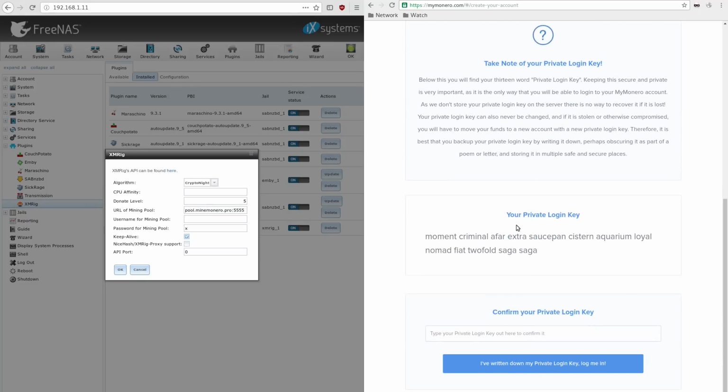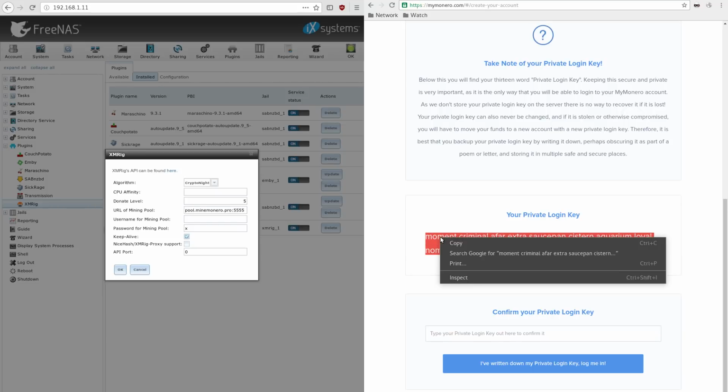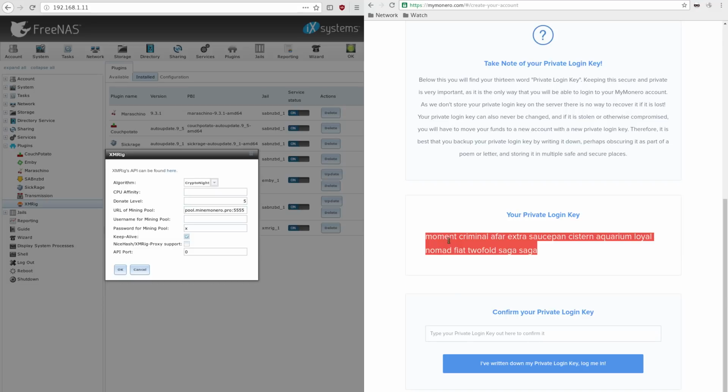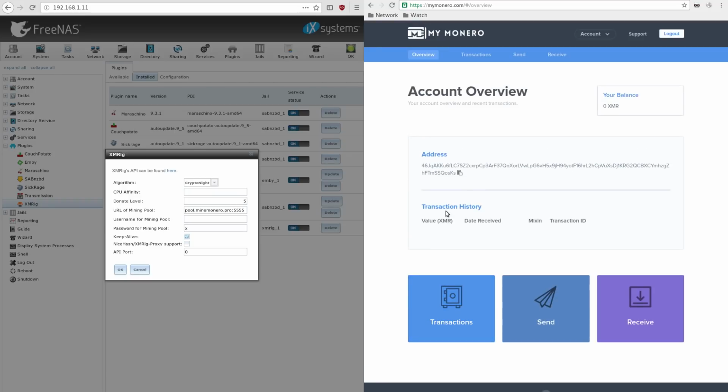It didn't actually create it, but it will be associated to a Monero address. So this is what you'd want to save. This is private. Do not show this to anyone. I'm obviously not going to use this account, but you would save this somewhere, maybe print it out. And this can recover your account. I think either on this site or even in a regular wallet, those same words are going to work. So you make sure you print that out.